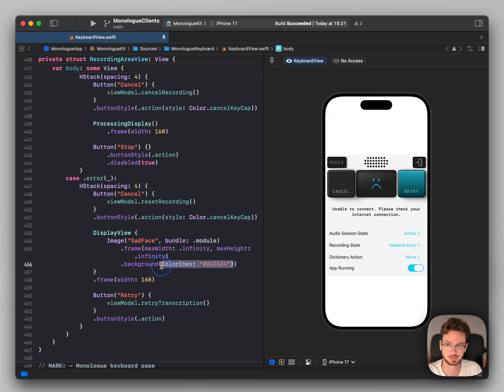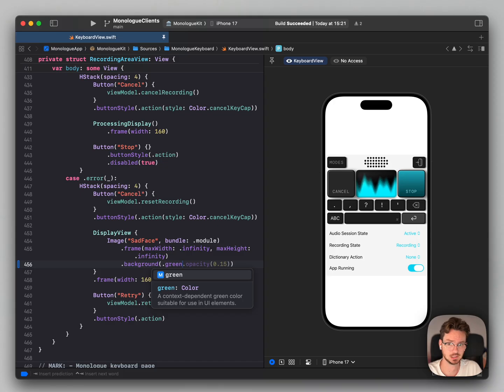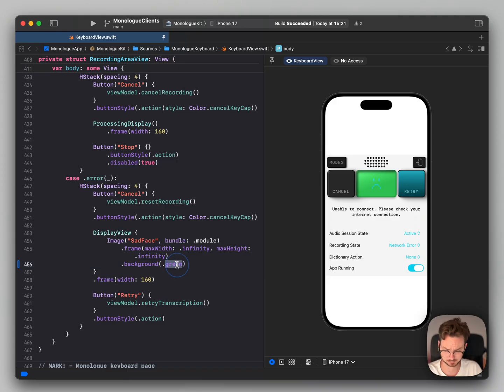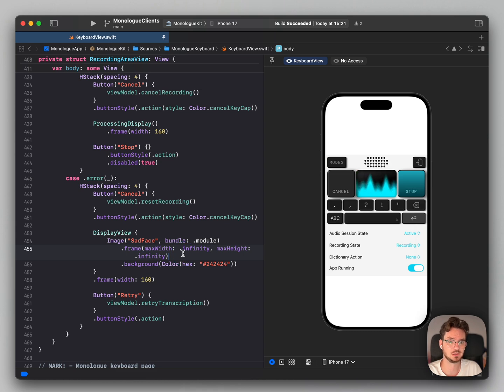So I can give this background a different color, for example, set it to black. Okay, that's maybe a bad example. Set it to green. And now the error state will have, oh, I bet this one has a green background. So yeah, this is how we work on that. And we found that to work really, really well for us. And it's something that I can recommend doing for everyone that works with SwiftUI.